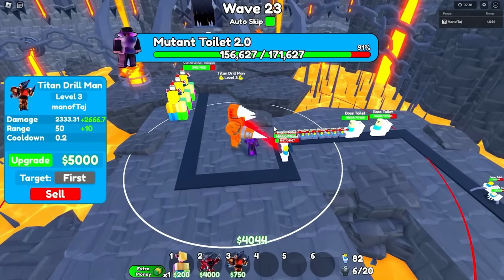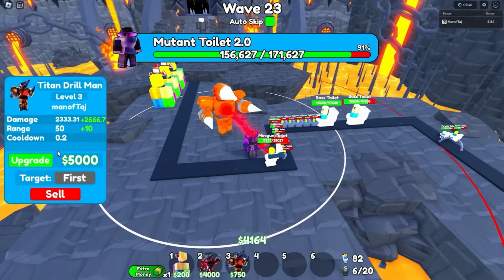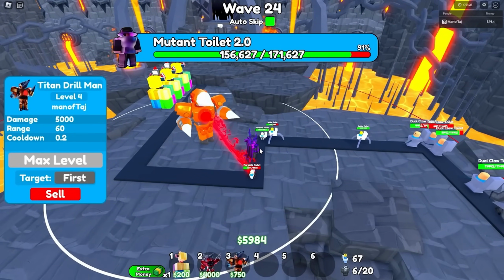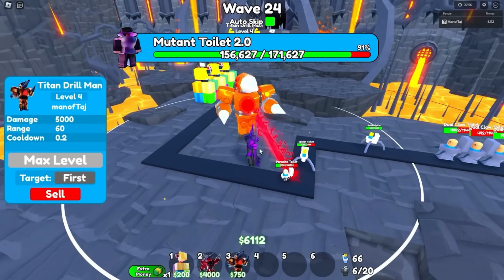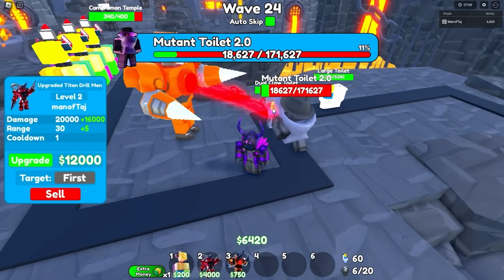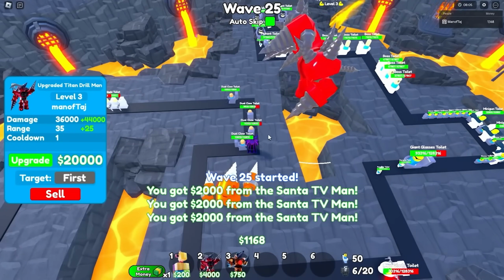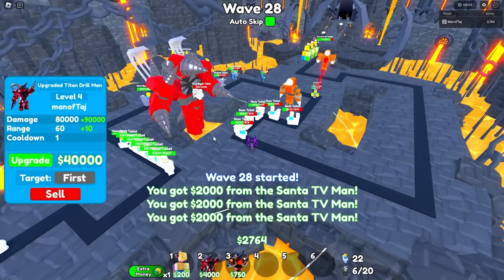In fact, real quick, I think we're gonna actually have to max out this Titan Drillman. So we'll do that first. I just do not want to die already, bro. This is already looking horrible. I'm hoping we're able to take out the Mutant Toilet 2.0. Yeah, we're actually gonna be able to. Nice. But yeah, let's upgrade this thing to level 3 now. And there it is as level 4.